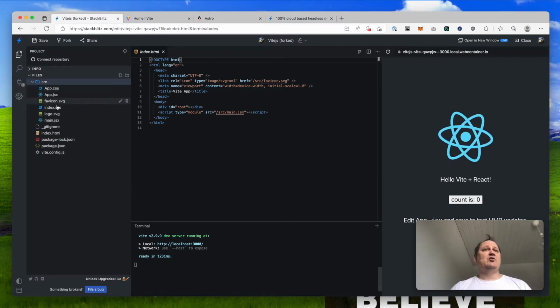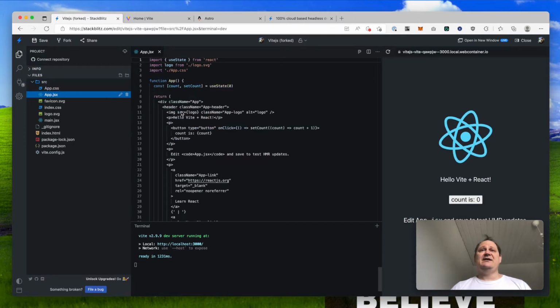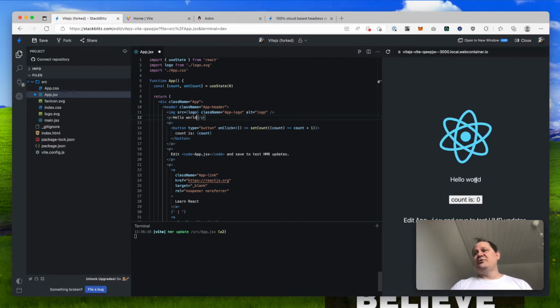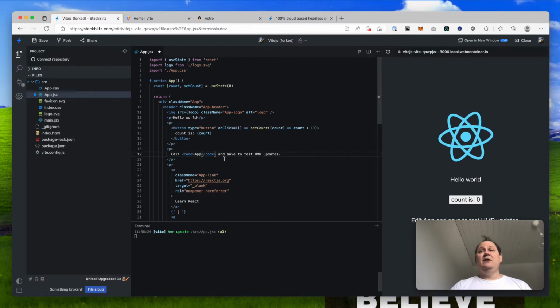If we take just a quick look at modifying, let's say, the app.jsx to say hello world, and then you observe, the developer experience is really good. It's fast and so on. So it probably has some deficiencies compared to Webpack, but it's really quite impressive.